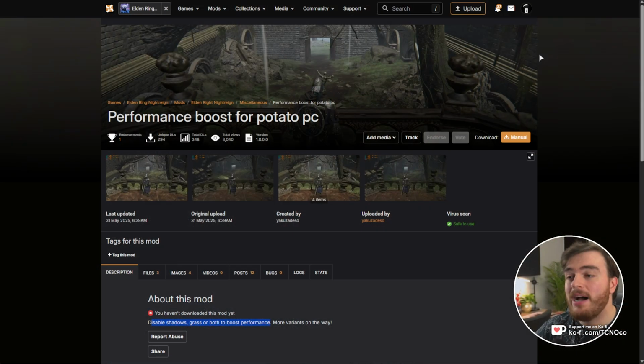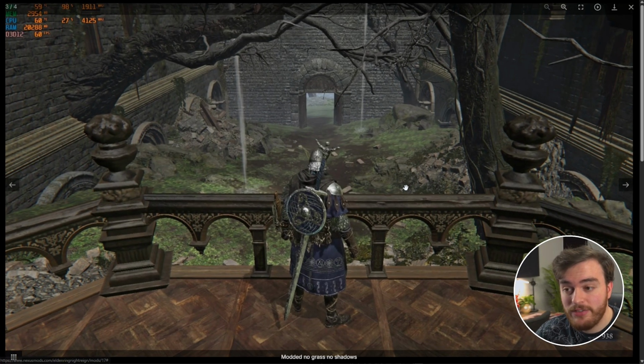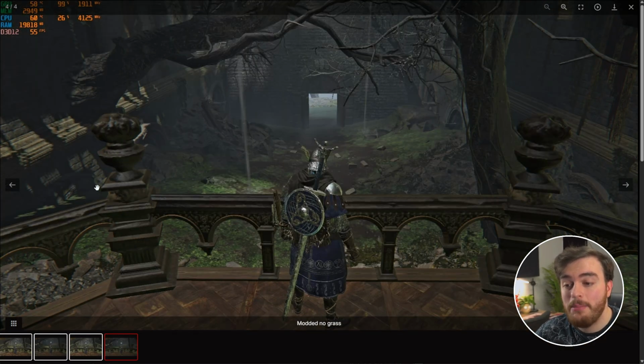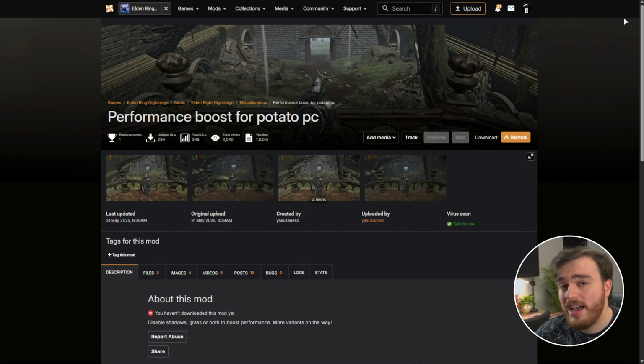We'll cover the in-game graphics options in just a moment, but for now, keep in mind that places like Nexus Mods exist, with mods like performance boosting for potato PC, where we get extra graphics options which we don't usually have, like disabling shadows, grass, or both to get even more performance if you're not reaching the in-game FPS cap of 60. You'll find a link to this down below, or at least Nexus Mods where you can look for similar mods, but keep in mind these do turn off some very obvious graphic settings, lowering the quality of your game quite a bit compared to the original even on lowest settings. If you need extra performance, this is probably where I'd go, if everything's all the way down on the minimum anyways.